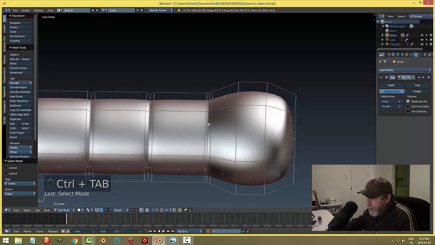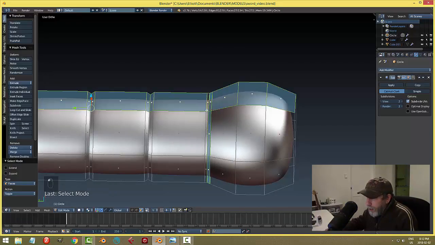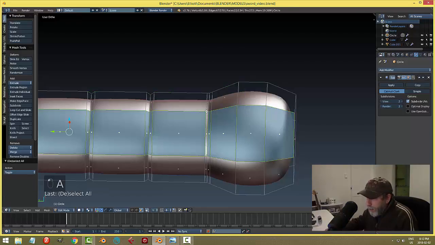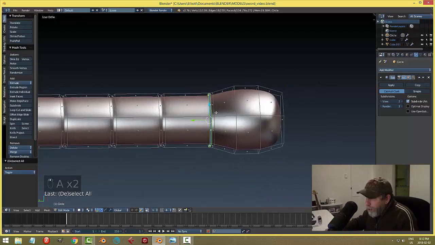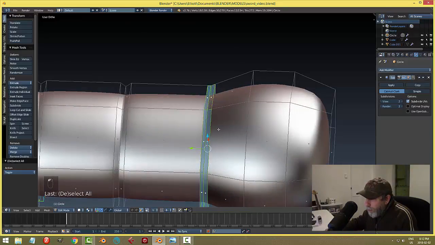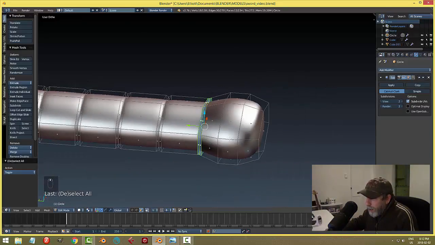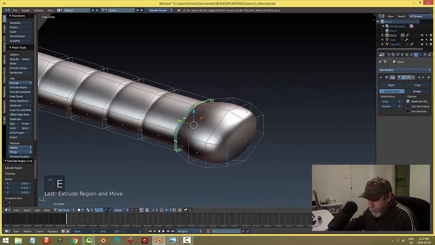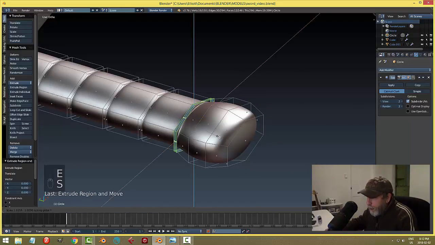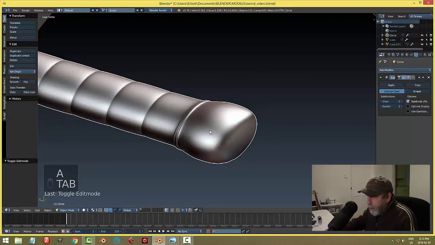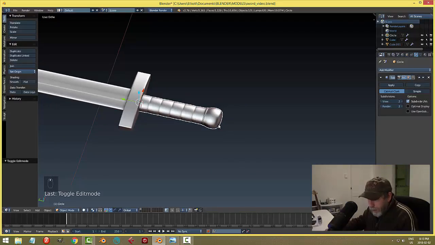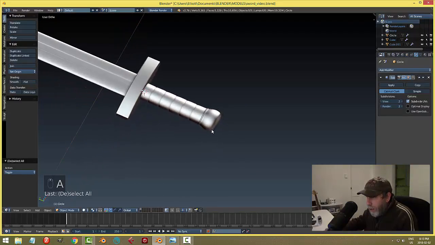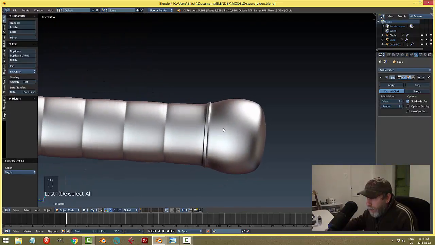maybe take all of these faces. Maybe all of these. Maybe I'll try with both rows. And I could extrude them out. I could go E to extrude, Scale, Shift Y, and try to bring them out and see if you can get a bit of a ring around there. So it looks like this is all a big cap. All right, you can do that as a design note. You could add edge loops if you want.